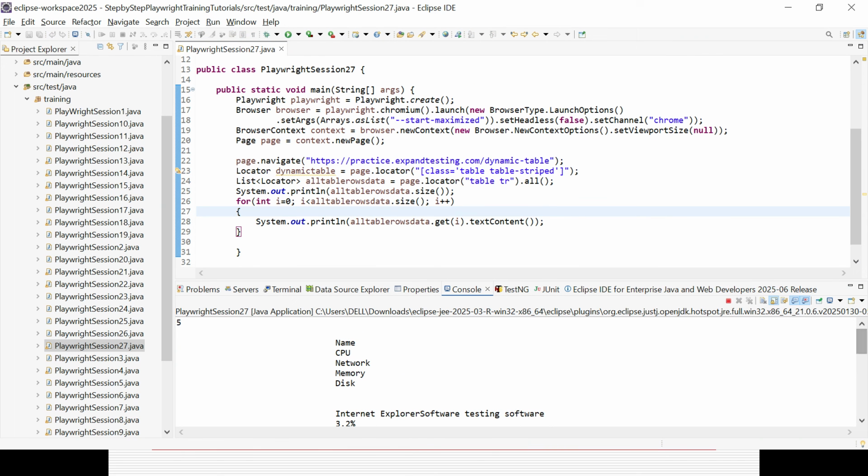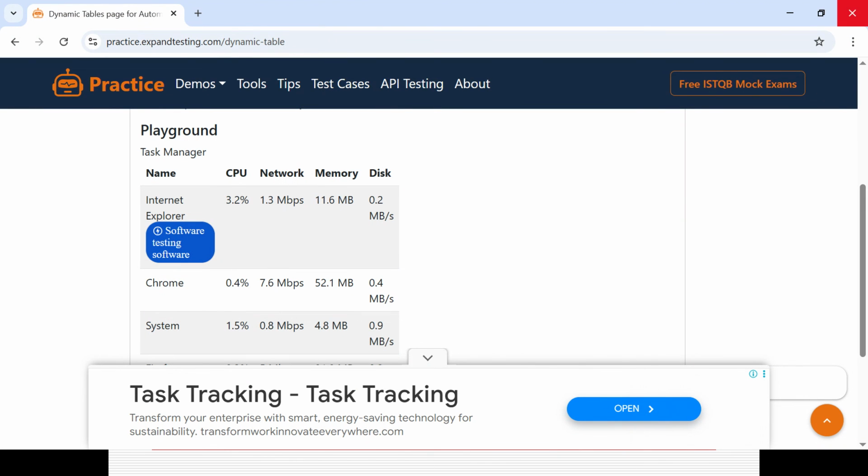All the text content is coming completely. These are the headers, right? It is printing first, and these are the different data available in every row. Okay, total 5 including header.